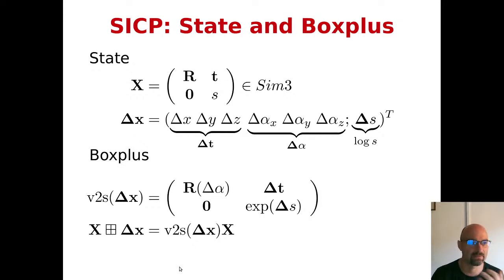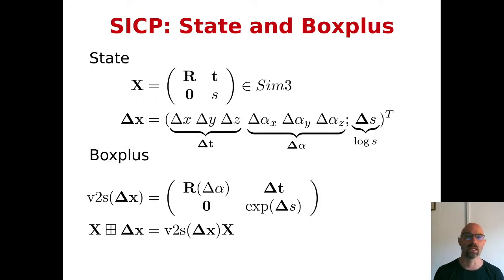Okay, so the similarities form a group similar to the special Euclidean groups like SE2, SE3, SEN, and so on. That they form a group means that they support an identity element, they support the inverse, and they support a multiplication, which allows us to build chains of similarities in general. Exactly in the same way as when you express the kinematics of a robot, where you have a chain of transformation matrices, similarly you could have a chain of similarities.